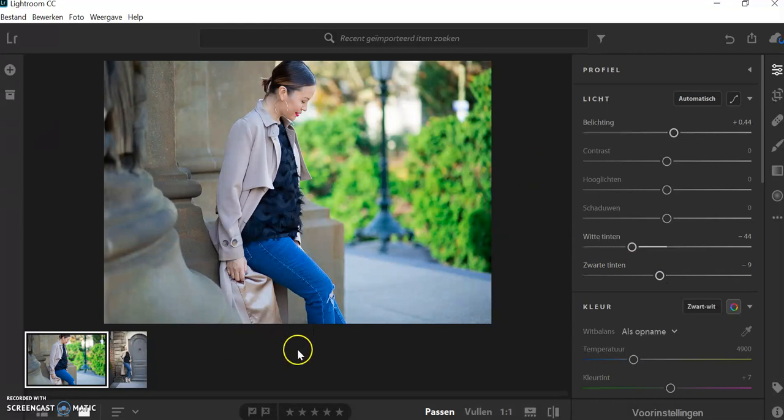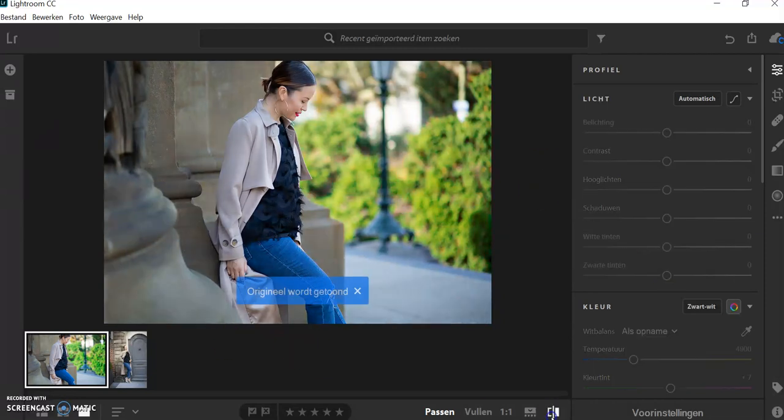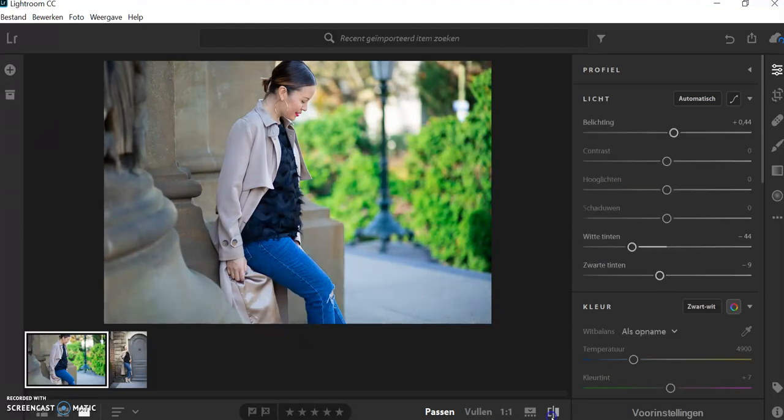So yeah, that's the first one. I will show you how it looked. This is how it came out of the camera, and this is what we did. As you can see, we didn't do that much. I'm gonna brighten it up a little bit. Or actually, let's play with the shadows. If you can see the shadows here, if I take it all away, it looks very weird, so we're not gonna do that. But if I take the shadows away a little bit, then it looks a little bit brighter, but kind of normal.